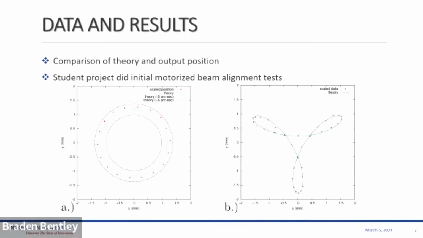So it looks like they did a pretty good job making their optic, and it looks like we did a good job matching up. And then if you rotate one of the prisms faster than the other prism, you start getting these pretty flower shapes. And then again, the solid line is theory, and the points are where we measured that we line up. And so we line up pretty well with that.